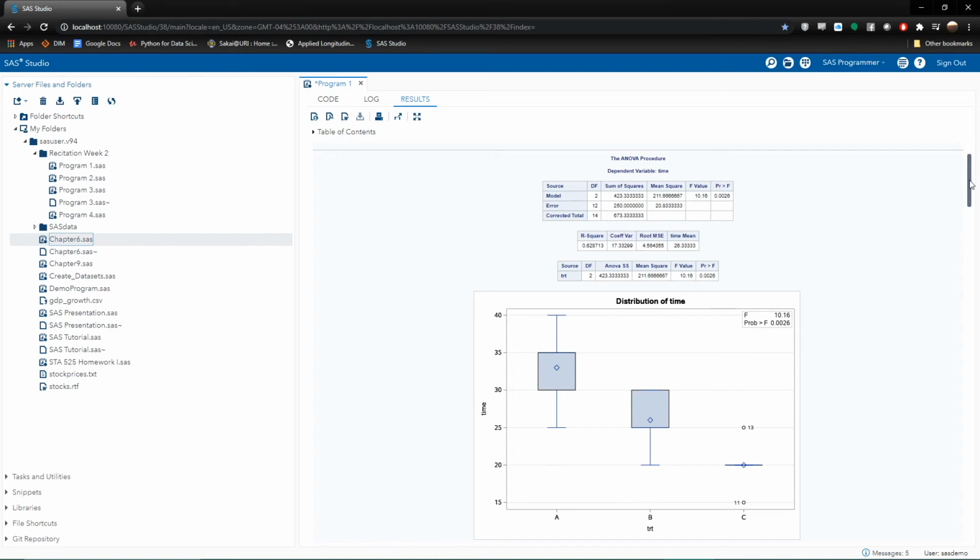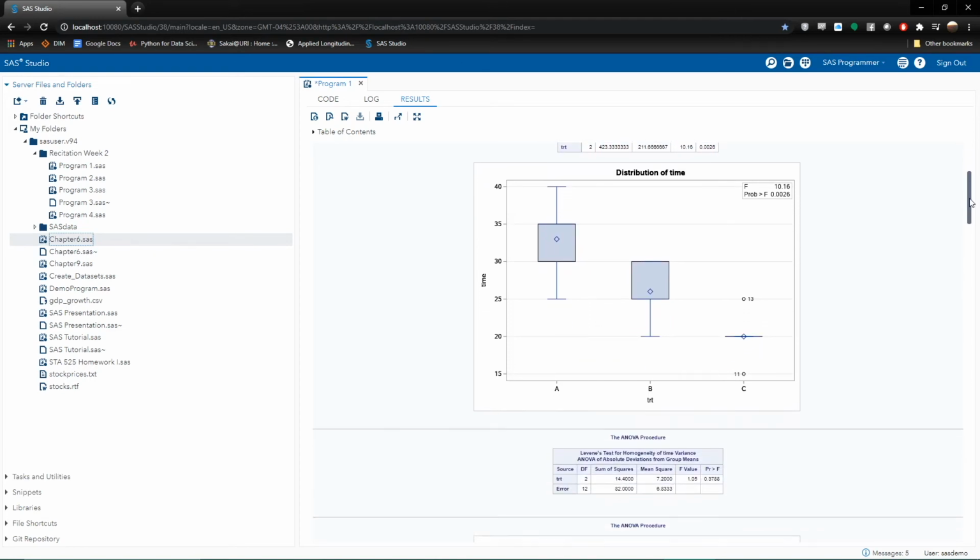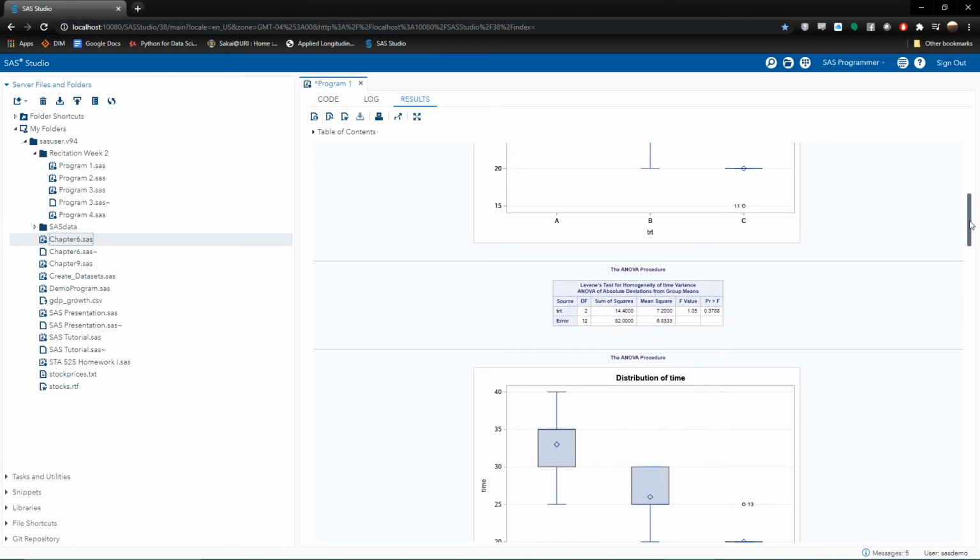However, in order for this analysis to hold true, we have to meet certain conditions of the ANOVA procedure. The first of which is normality of the errors, which we checked with the QQ plots where everything looked linear and relatively normal. And the next assumption is the homogeneity of the variances between the groups. And this can be checked using the Levene's test.